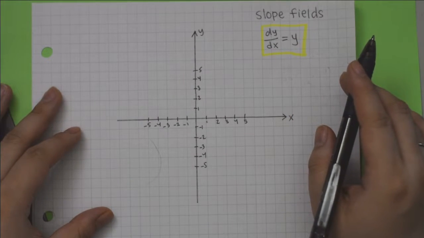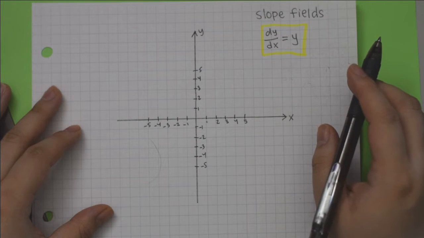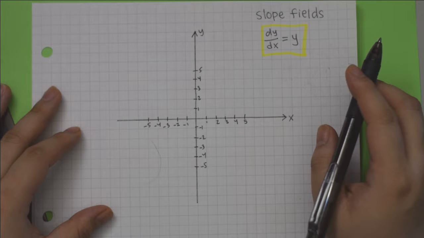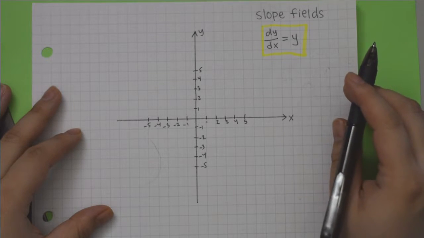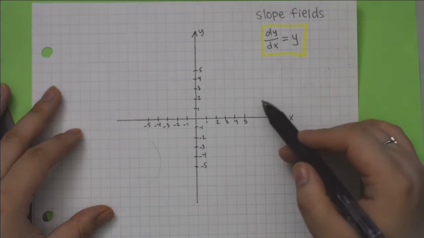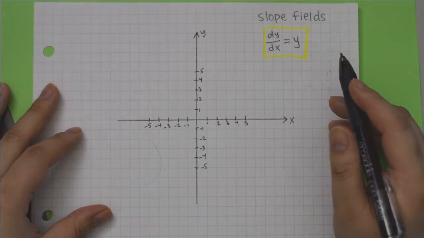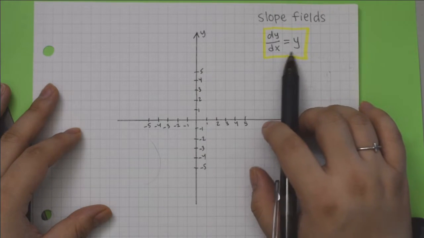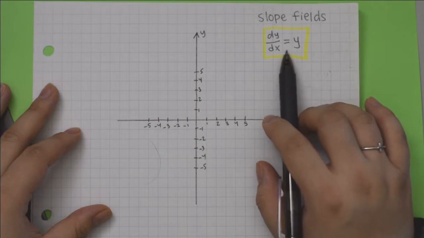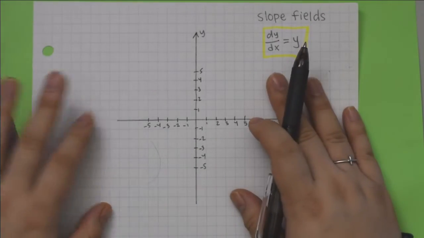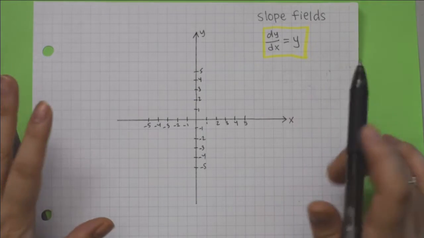And then in future videos we can do other examples, and I won't have to go as in depth with the explanation because we can just build off of what we go over here. So we can do other examples where dy dx has x and y in it. But today, let's start with the basics.